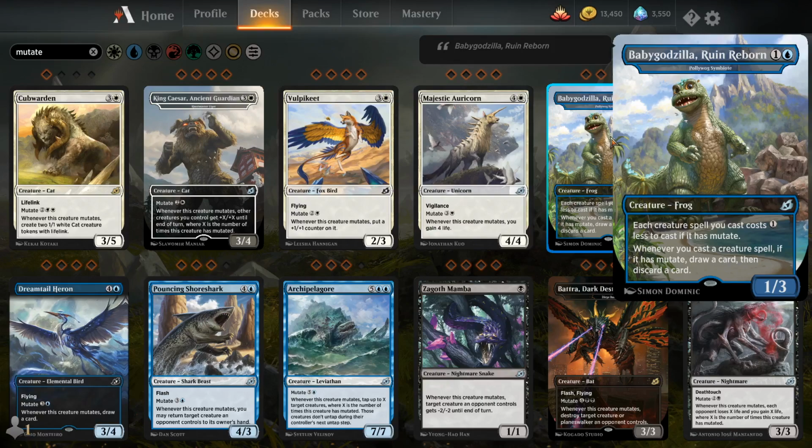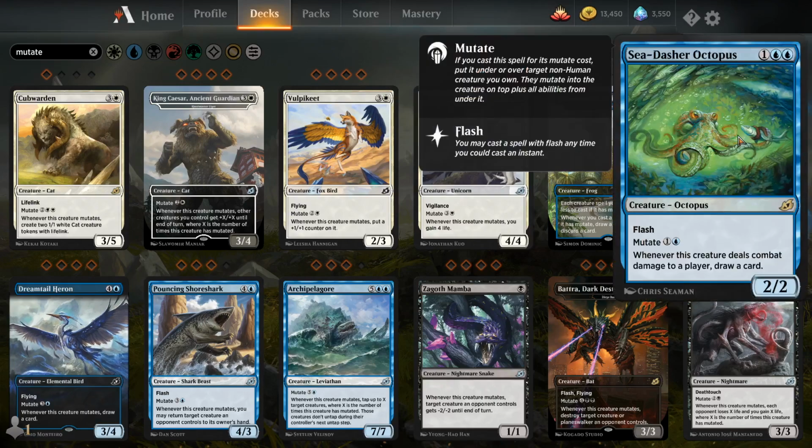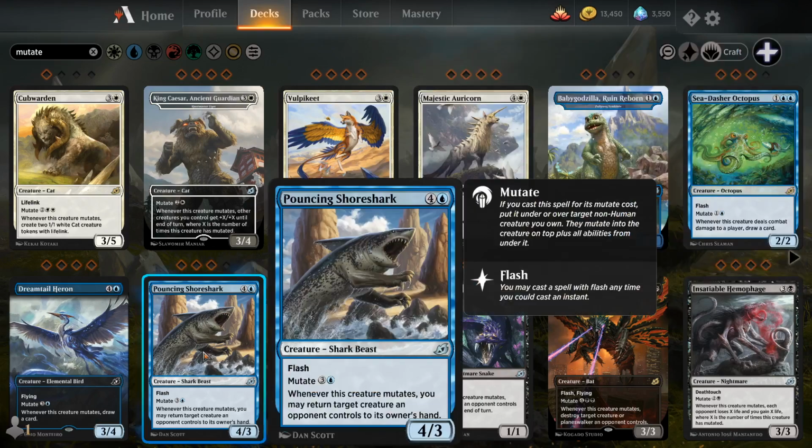I don't know if I like the Pollywog Symbiote. The Sea-Dasher Octopus is good. Card draw advantage. Dreamtail Heron, more card draw. I don't know, you know.